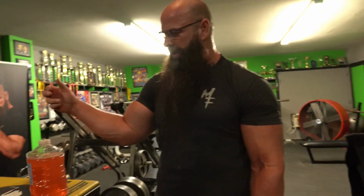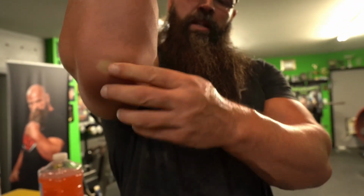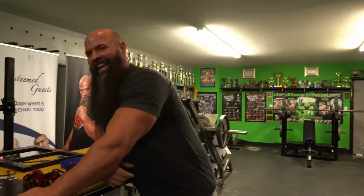Now let's see that elbow on that pad. I want to show them what I'm talking about. That is the point. This is all bone growth. So you guys will see this on the table. The point is on the pad. Always in contact. Give me a break real quick before we start with LeRoy. I got to breathe.